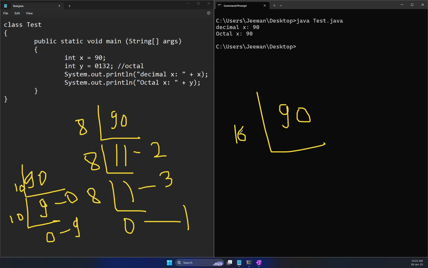How many 16s are there? 16 times 5 is 80, no? So the answer is 5, and the remainder is 10.